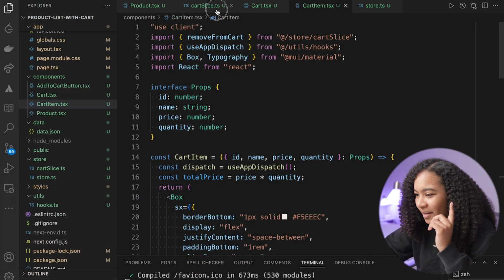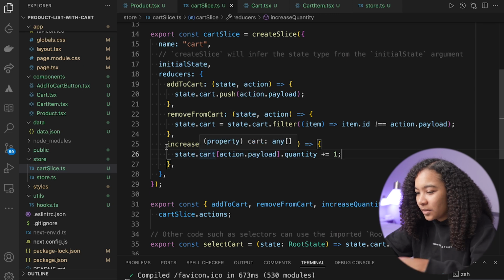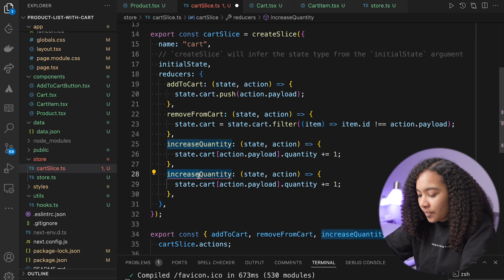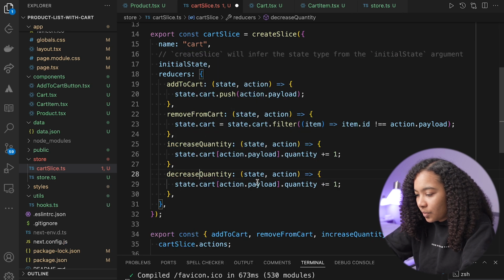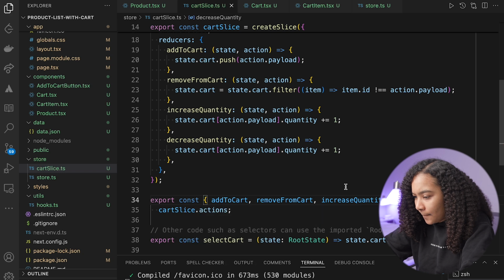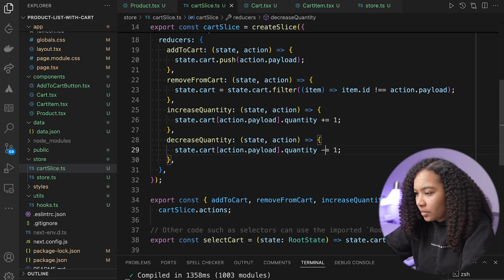Last thing we need to implement is our decrease quantity. So I'm just going to copy and paste this here, and change the name to be decreaseQuantity. Change this to be a subtraction.